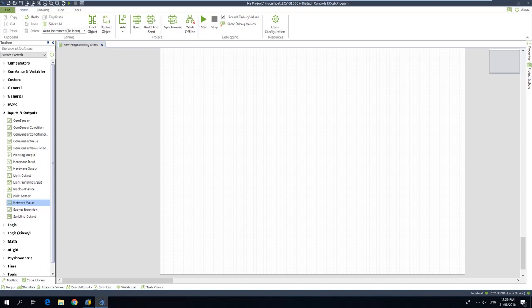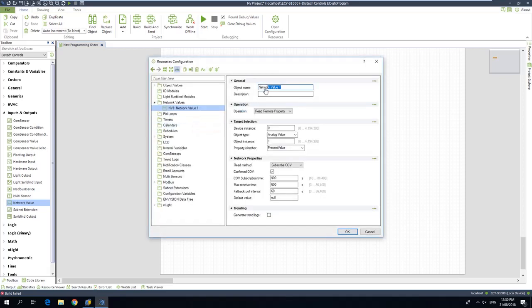Next, we will look at how to create a binding between the 7Knox site device and a BACnet controller. In this example, we are using a Distech Eclipse series controller using the GFX programming tool. In this example, we are adding a network value to the page. Under the object name, we name it B1L1 as a reference to the area the binding relates to. Under the description field, we give it a more detailed description.